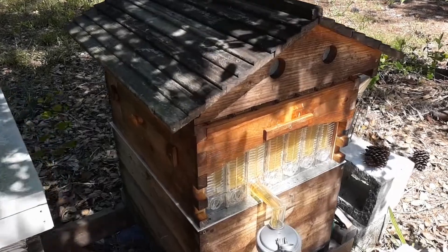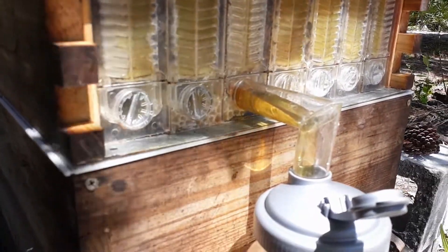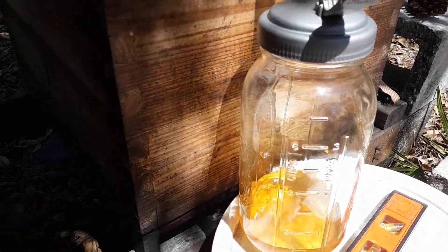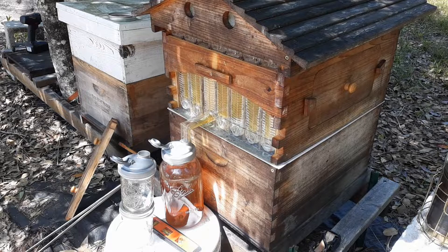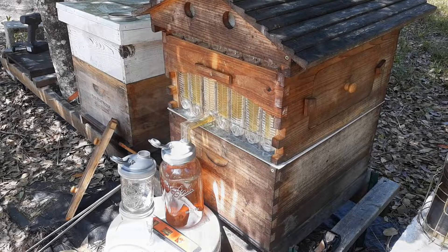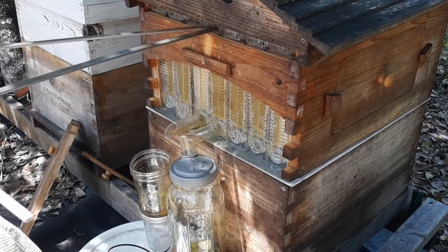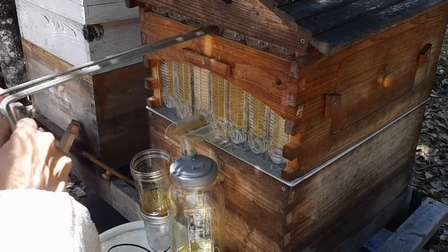Tip five: I took the tube that allows the honey to flow out, cut a 45-degree angle on two of them, super-glued them together, and then I bought a great top on Amazon that fits a mason jar — and that opening is perfect for this tube. So if there are a bunch of bees or yellow jackets flying around, they're not going to get into your honey.